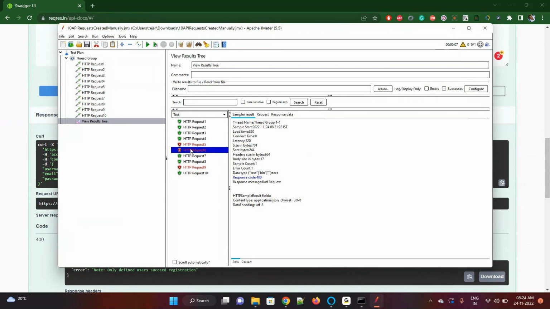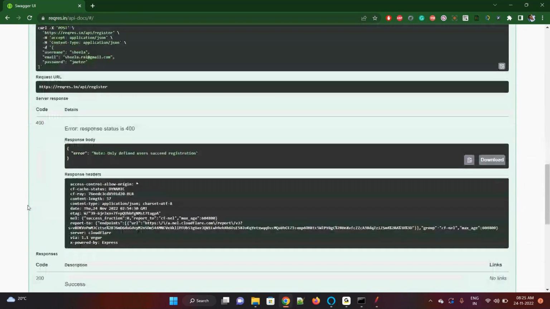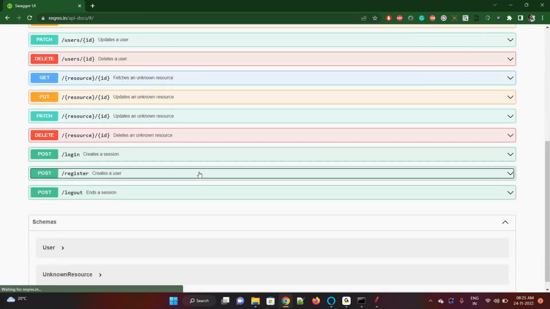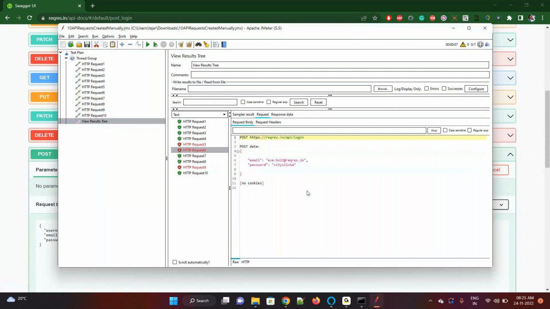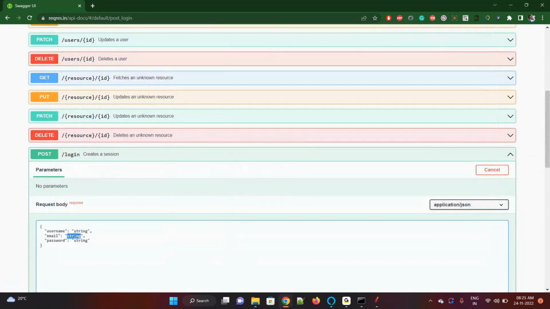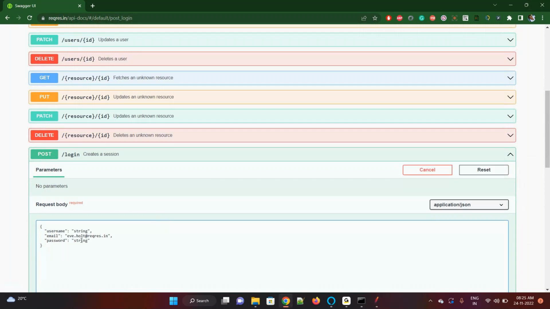So what is the next one? Click on login, right? Login. What have you given? The same data that was there. It has username also, no?